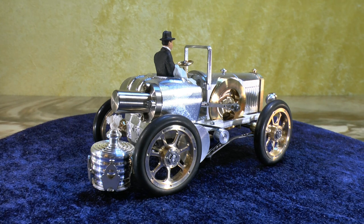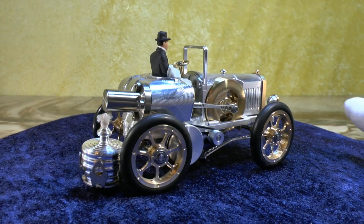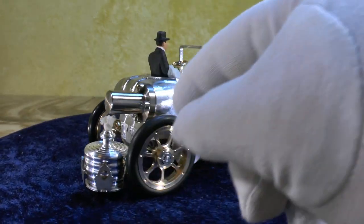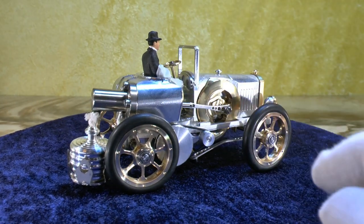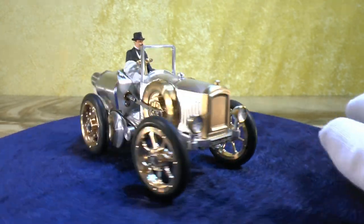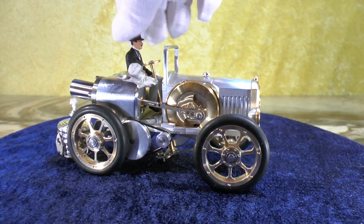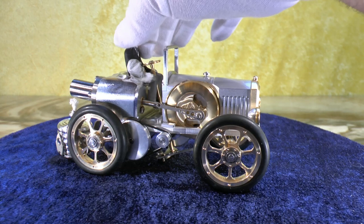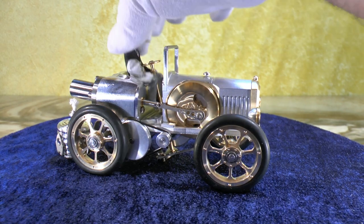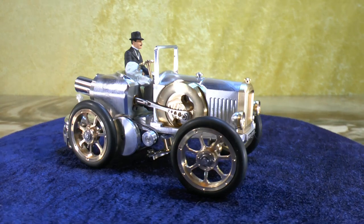When you receive this model from the manufacturer, even as a ready to run model, you need to mount a few things yourself. This burner, also the steering wheel, and a small few other things. This person, you don't have to put this in, it comes with a set, but you can unscrew the steering wheel, and this man will become easy to remove if you don't want this on your model.